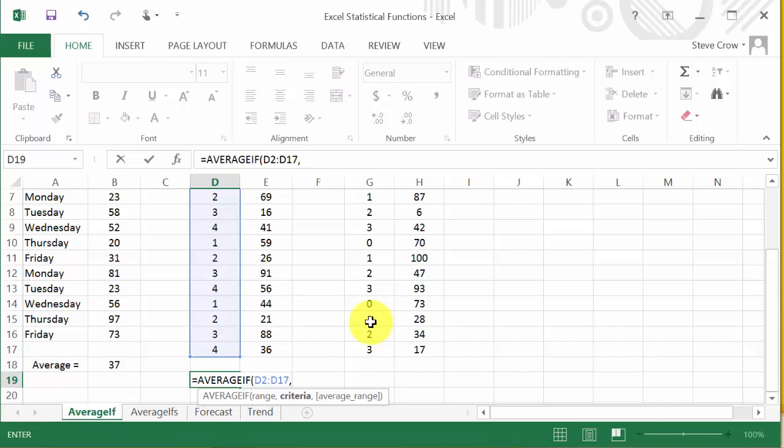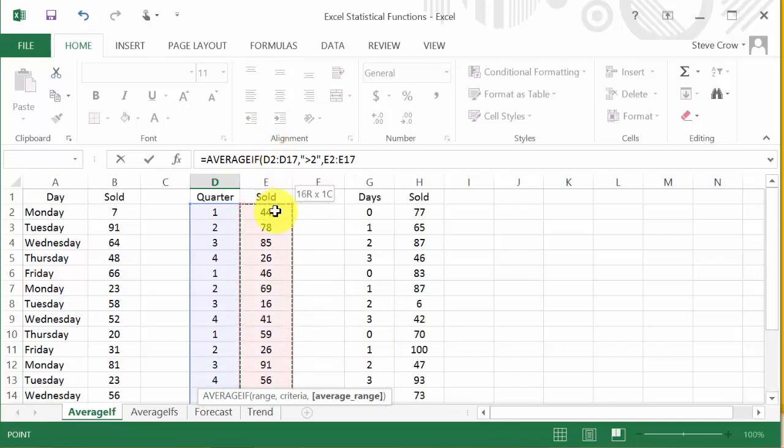So that's actually values that are greater than 2, right? In quotes, I'm going to tell it greater than 2. And yes, if you wanted to, you could do less than 3, which would give you quarters 1 and 2. Then I'll put a comma, and then my average range, which is that.